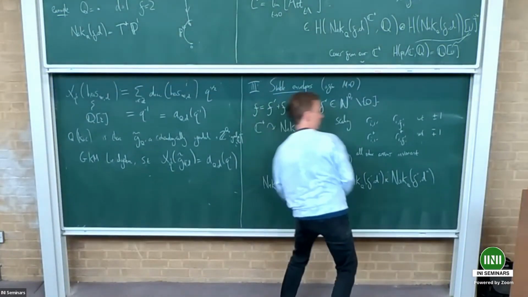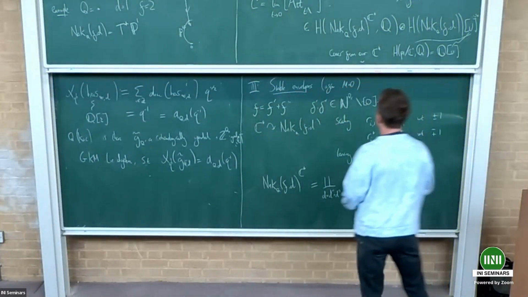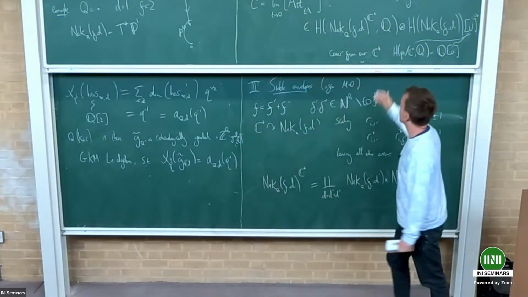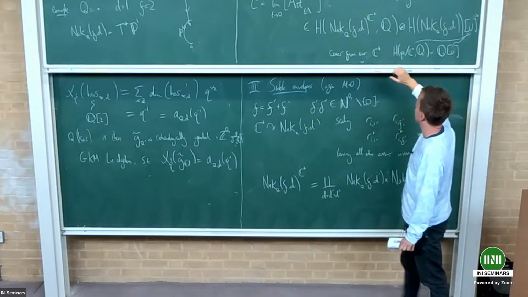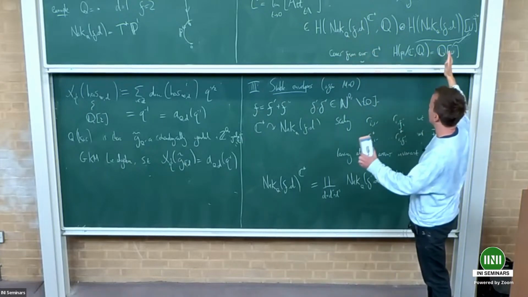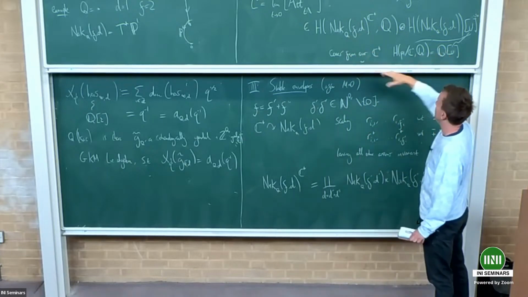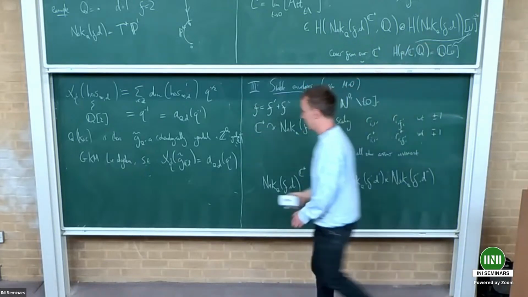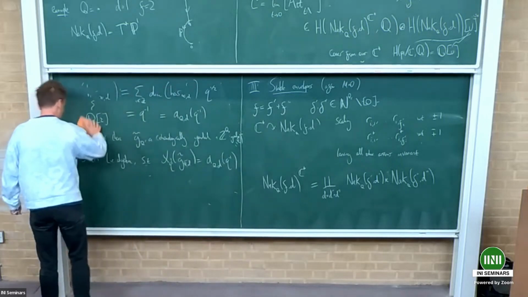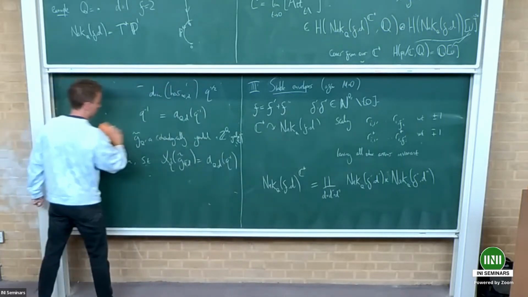Okay, so the basic move in the game at this point is you get an operation that goes from here to here. And the operation is I take something in here, I pull it back to the Cartesian product, I cup it with whatever this magic cycle is, and then I push it forward to here. That's the basic rule. It's like a Fourier-Mukai transform, but in cohomology.